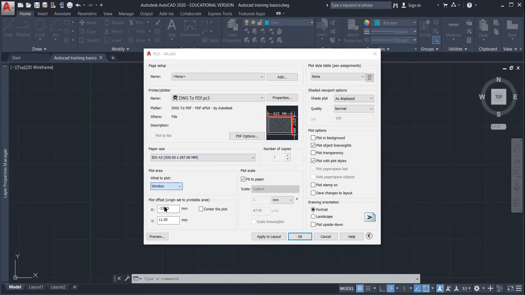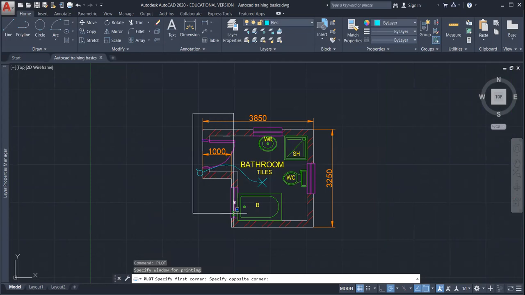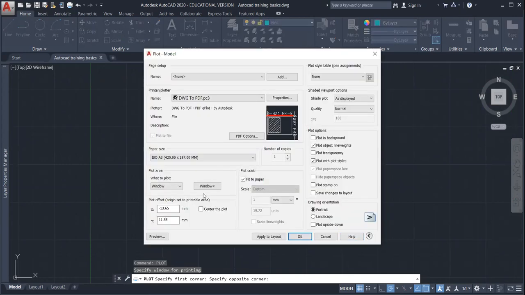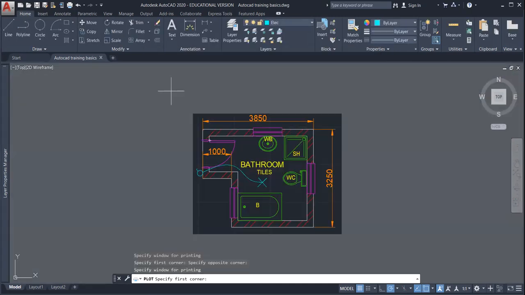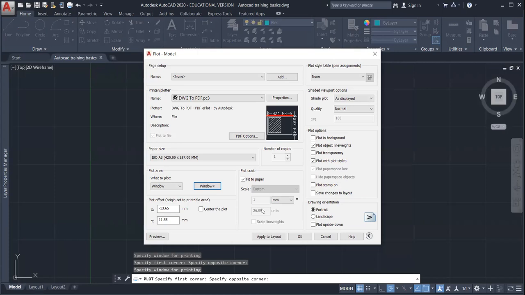Display, no, what to plot, window. So you click on window, then you select what you want to display. So you can draw everything in the same document, just select what you want to export. Let me make it a bit bigger, just because you'll have to cut it a bit. So let's just give ourselves some space like this. Then fit to page, yes.